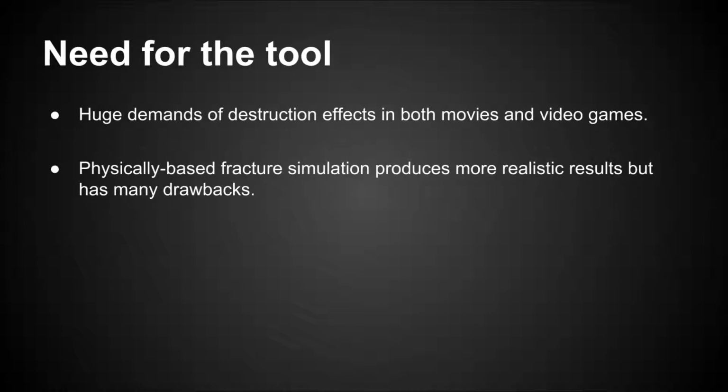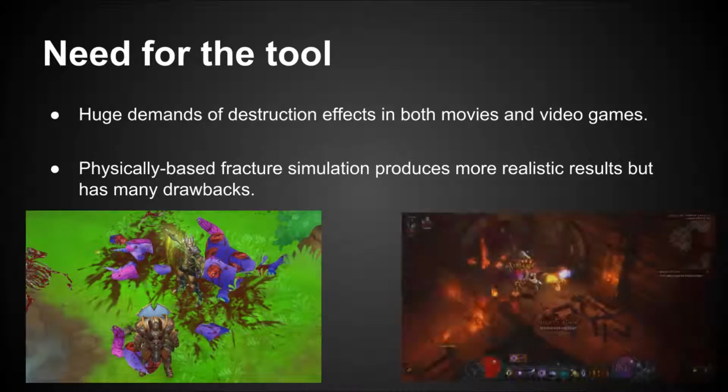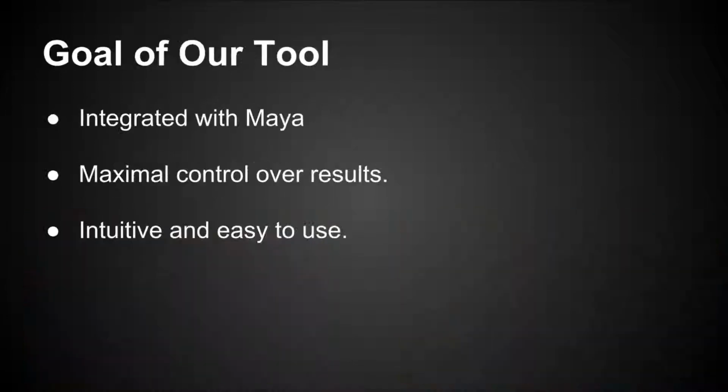Destruction effects, such as explosion, shattered objects, are very common in movies and increasingly popular in video games as well. Physically based fracture methods are usually very slow, tedious to tune, and also difficult to integrate into 3D modeling software such as Maya. We want to develop a fracture tool that is integrated with Maya, provides users with maximal control over the results, and also easy to use even for people who have no knowledge of fracture at all.